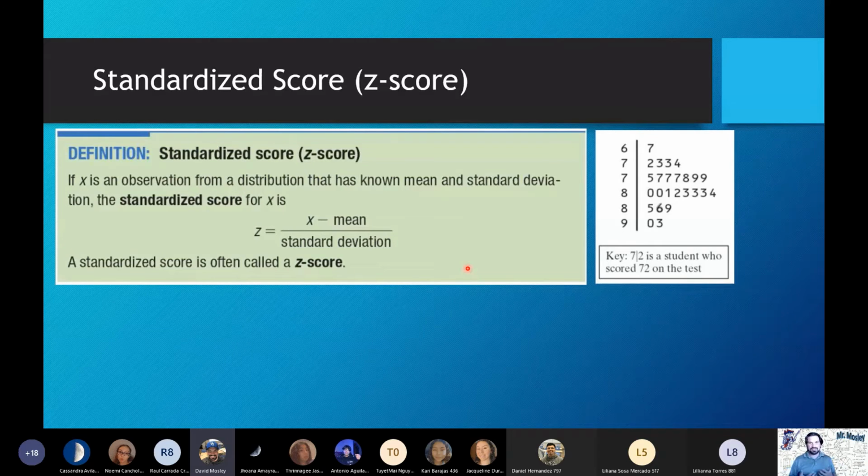A standardized score essentially tells me how many standard deviations an observation is away from the mean. So it kind of helps us identify a location compared to the rest of the results. But in this case, we're relating it back to the mean. Okay. So we're going to use this example again. All right, our same set of 25 students, and we're going to look at that same value of 86 and calculate its z-score.